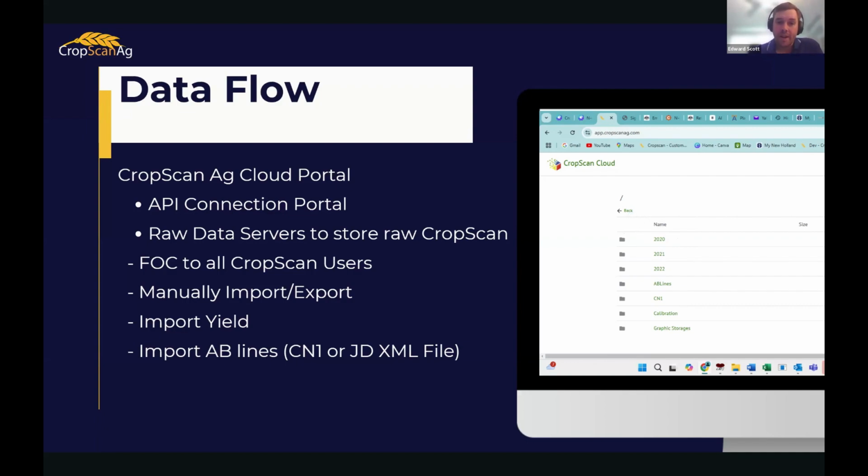So this is where we create those portal connections, and many of you who are already set up, you've either created a CNH Field Ops connection, API connection, or the John Deere Operations Center connection. We do rely on those systems to bring in the field boundaries. And this has gone back to some of our previous training, which some of you might have been on, where we want to start getting robust around managing that digital farm and having that master digital farm and making sure that's always correct, because that ensures the data flow runs smoothly from there on.